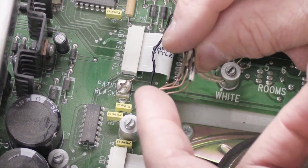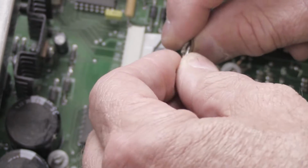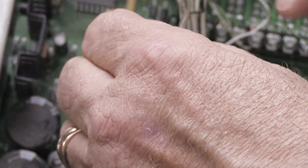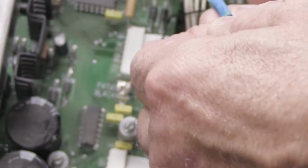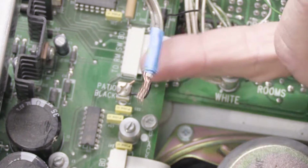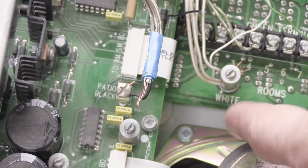And again, see, it's kind of a loose bunch here. It's not really tight together. So we're going to straighten them out a little bit, and we're going to twist them together just a little bit to hold them in place. And then we're going to wrap our blue tape around it to secure them as a bundle. See, now they don't come loose, they don't fall apart, it stays right there. Again, label it if you need to.